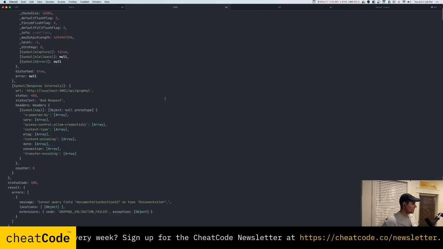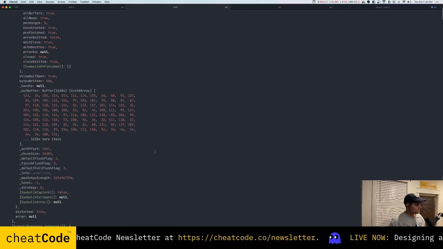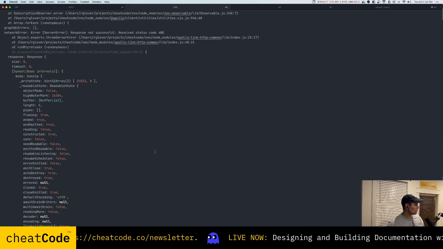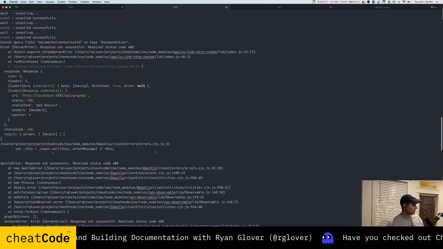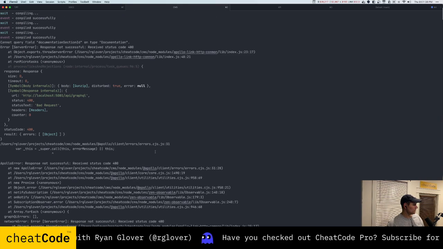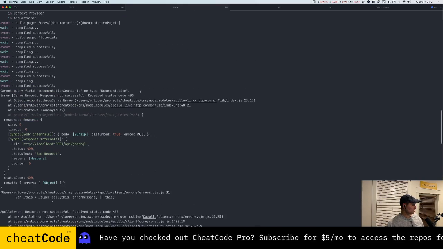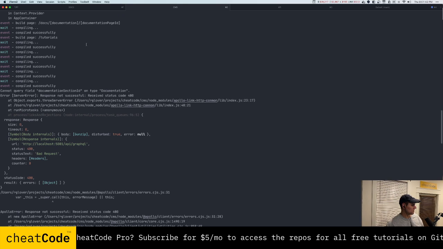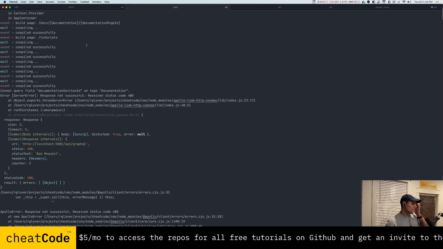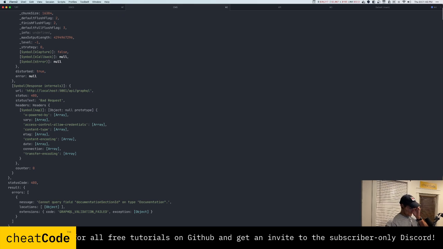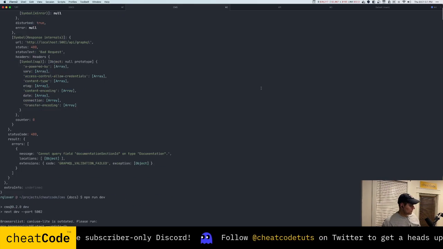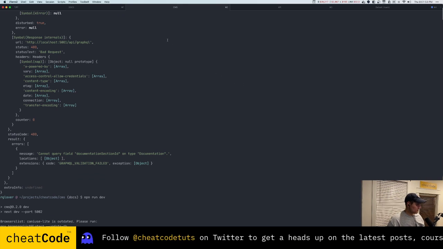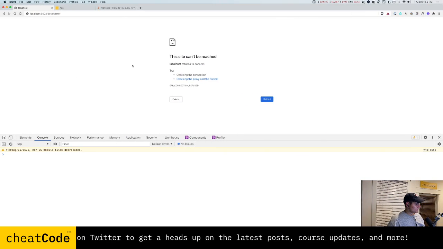So I'm actually surprised that this caused the Next.js server to crash. Cannot query field documentation section ID. All right, let's restart that. If it crashes again, then it'll probably make a little more sense. I might be doing some SSR there, so that's why it freaked out.